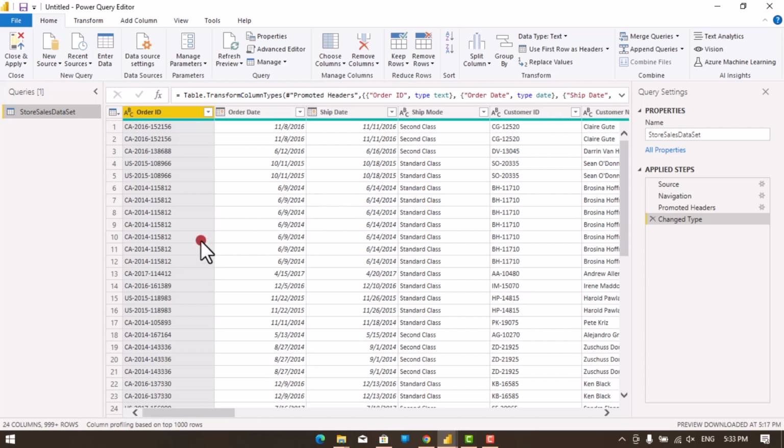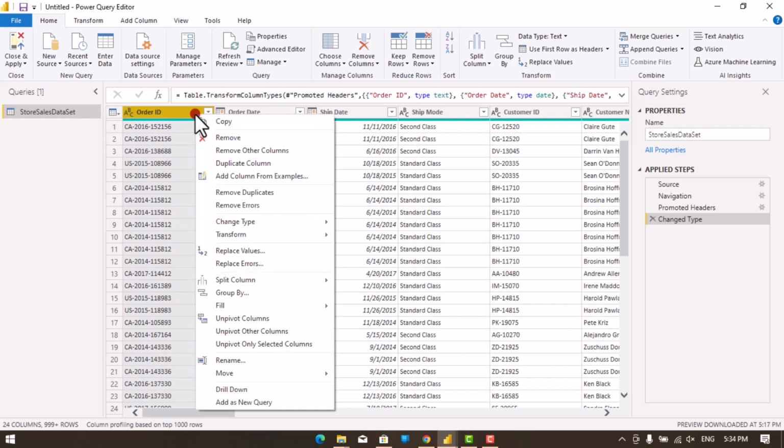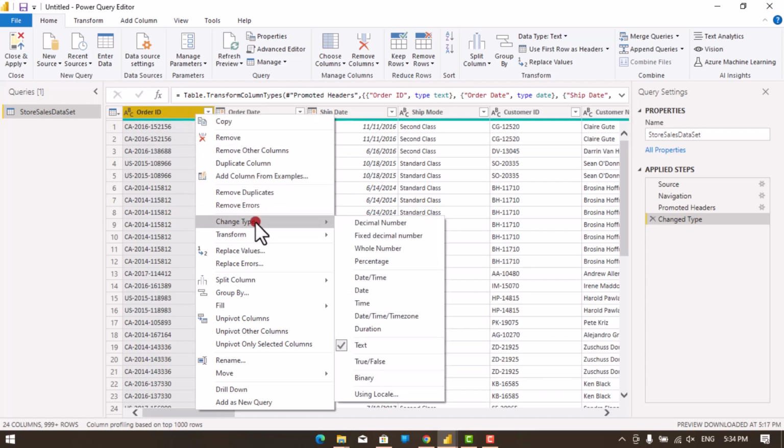Take for instance, we have considered the various columns of this data prior to now, but in our last class, I said that each column has a type. Now, in Power Query, we can see the different types by left clicking on any of the columns. Then you scroll down to see where they say change type.